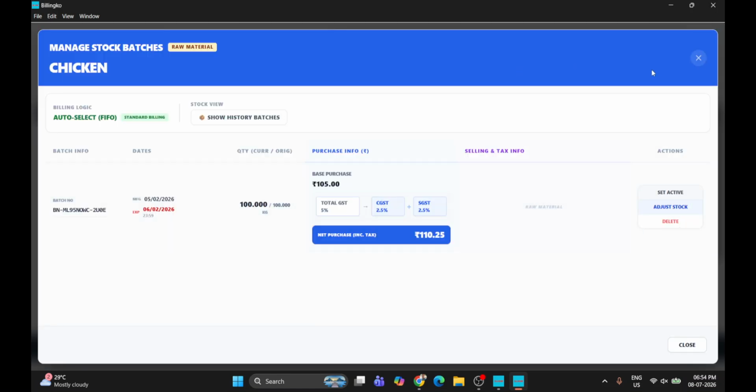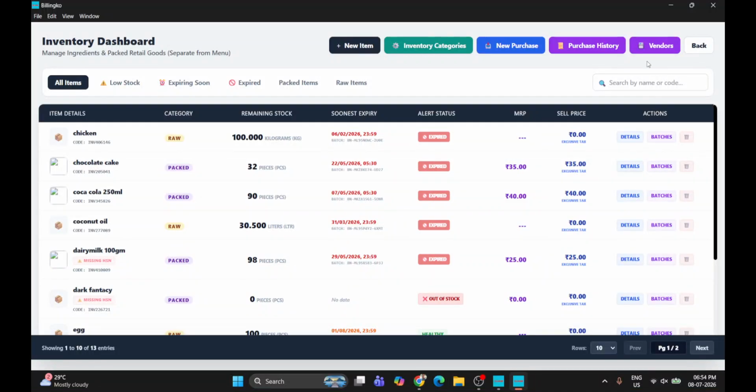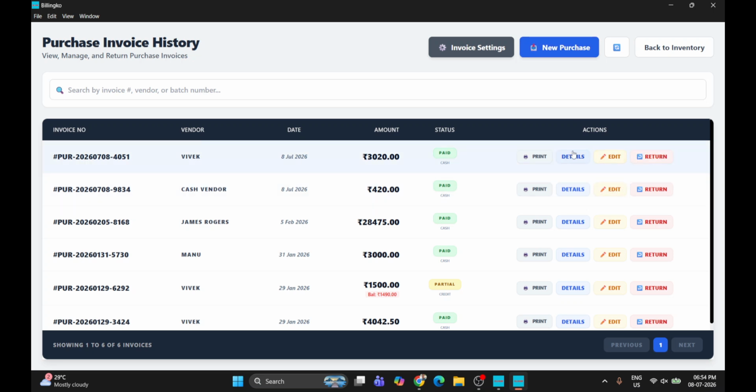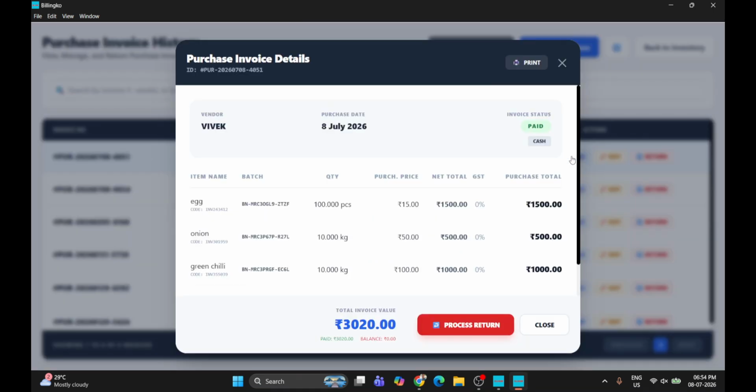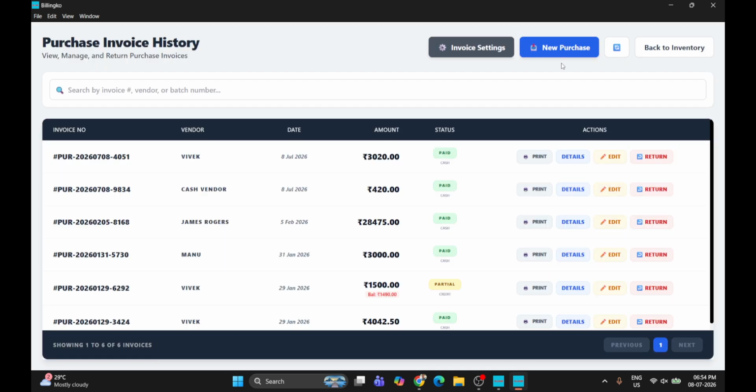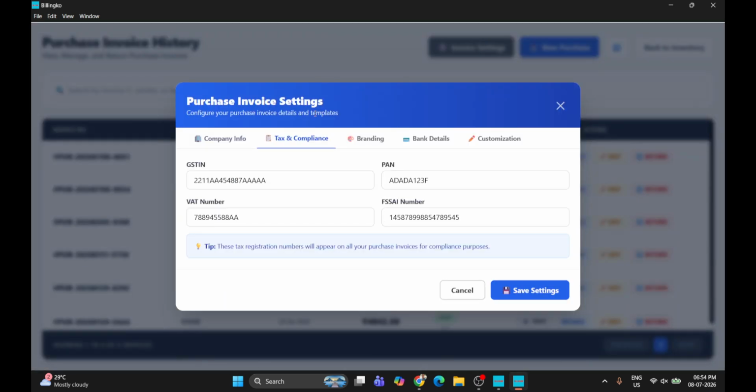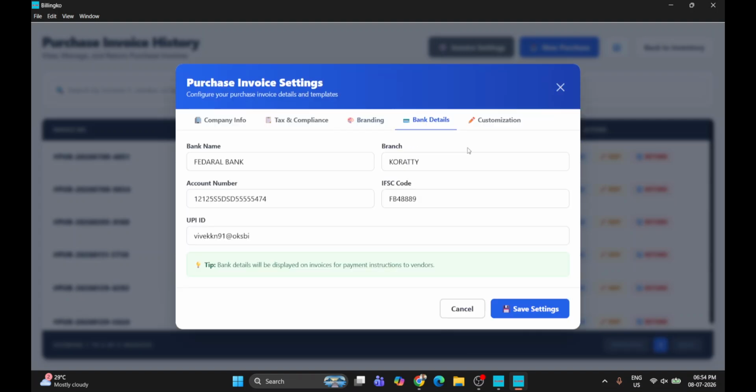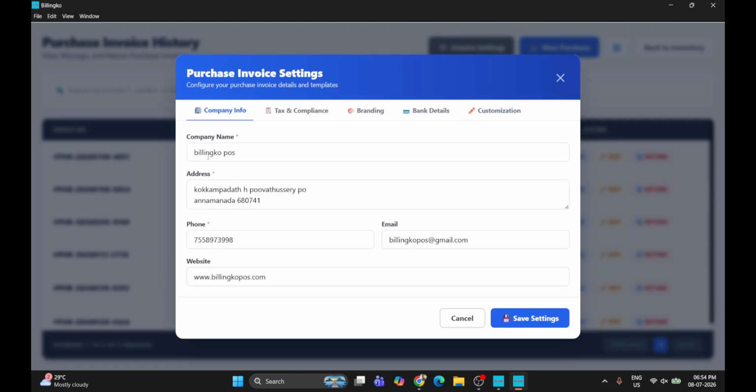This is batch management. Before that we'll finish this, then we'll go to batch. I think it is somewhere in the options. Templates. I will have to check in the invoice settings or somewhere. It was somewhere.